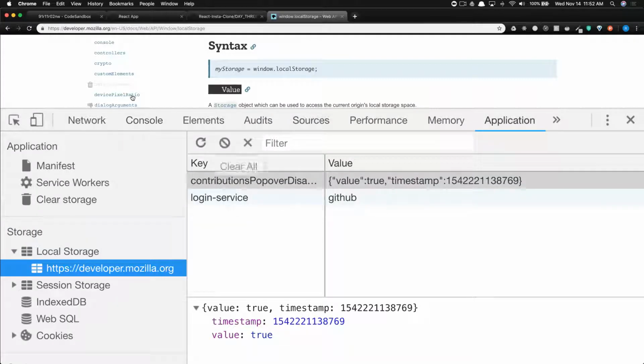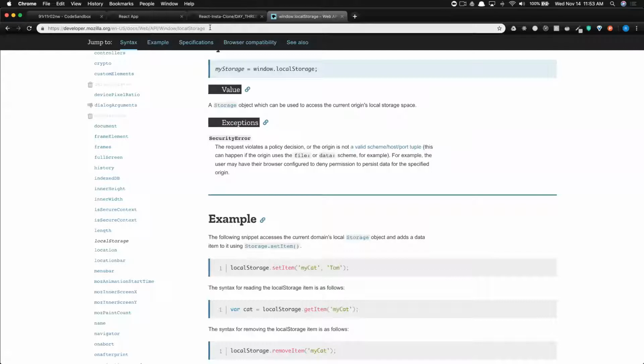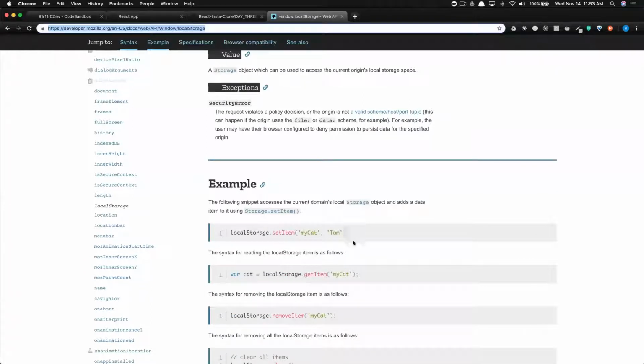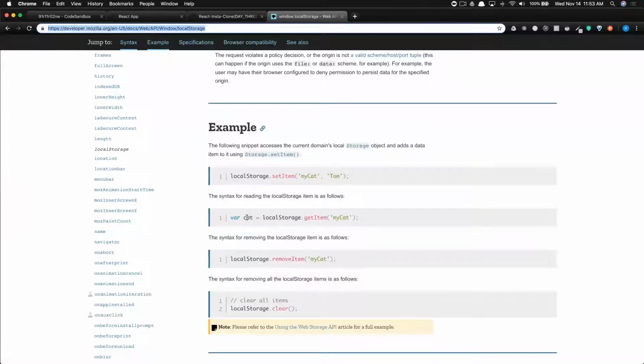It's gone. Okay. For more information and more ability to play around with local storage, see the documentation. Set item, my cat is Tom. Get item, my cat, will give you Tom.